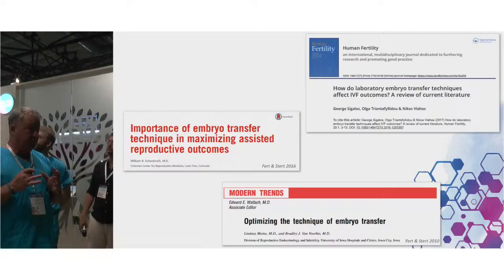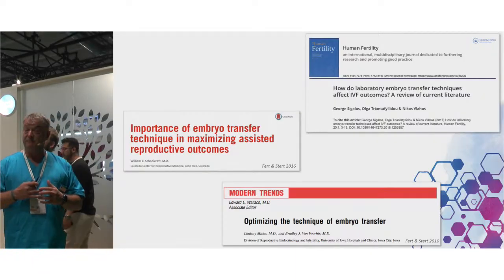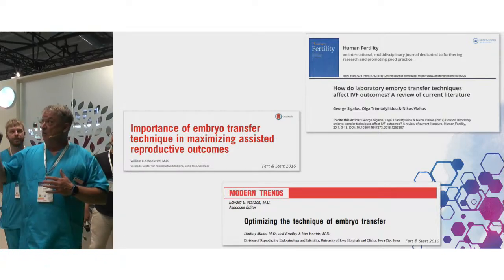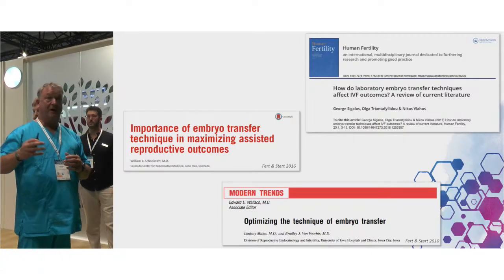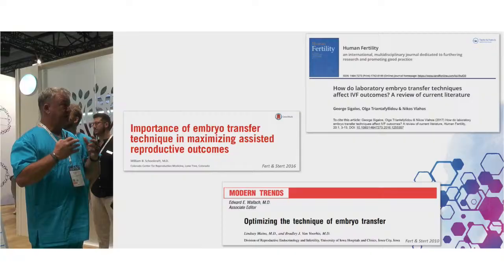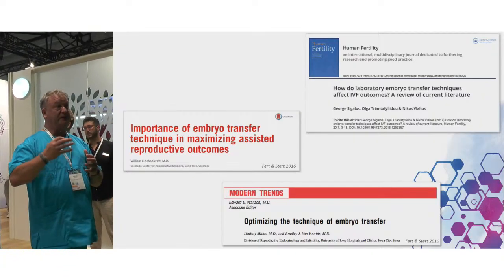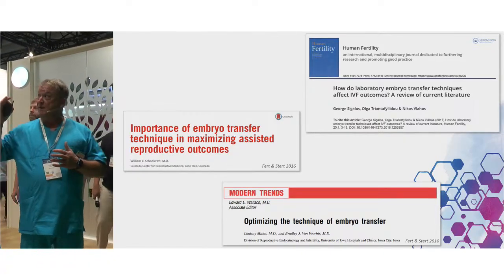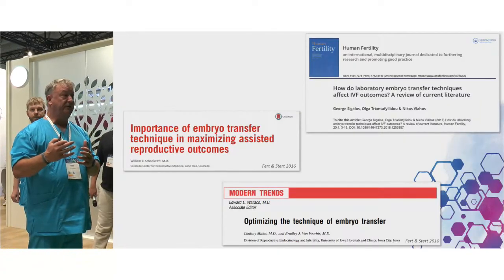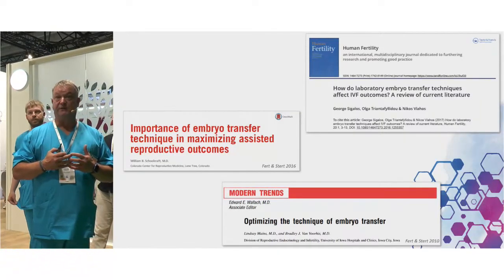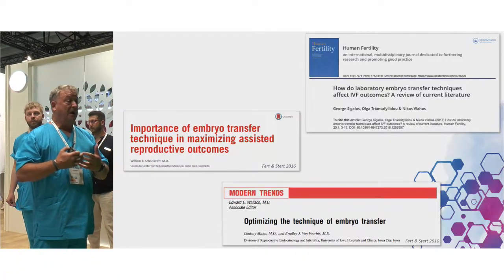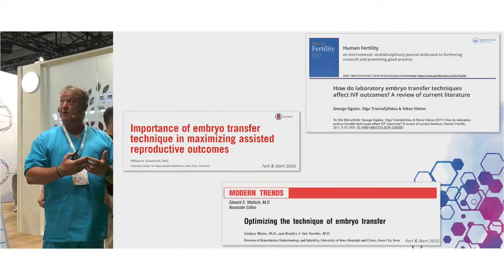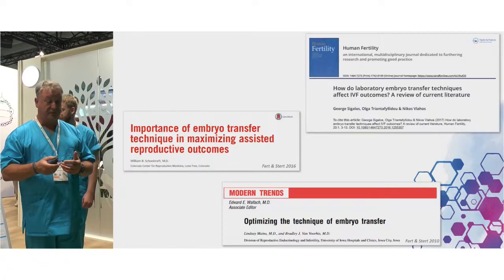So, do we have anything in the literature which will help us describe what is a perfect embryo transfer? Although there are many guidelines from ESHRE, from ASRM, from other national bodies, they don't describe in detail, A, B, C through to Z, exactly how to do an embryo transfer. But within the guidelines, they give us some indications of those parts of the embryo transfer that are critical and steps that we really need to take control of. We need to remain in an optimal condition to give us the best chance of success for our patients.